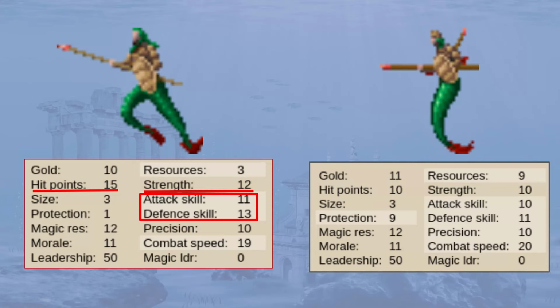For example, the protection, that's just because this guy doesn't have any armor on. But that's not really a big deal. But otherwise, most things are kind of the same. The only differences are really these stats here. And the combat speed is pretty similar as well. But let's move on. And the main other thing is the aquatic difference versus amphibious.